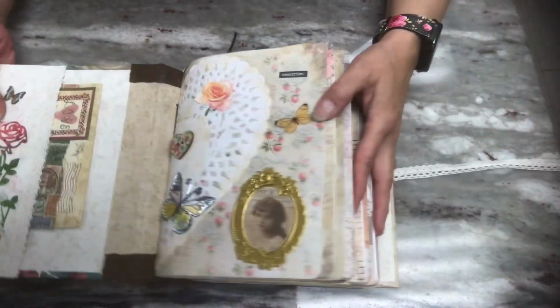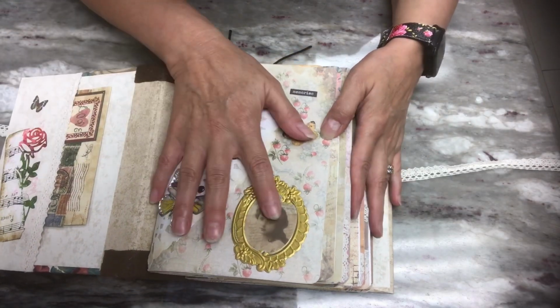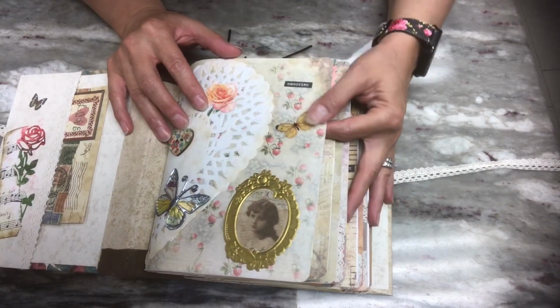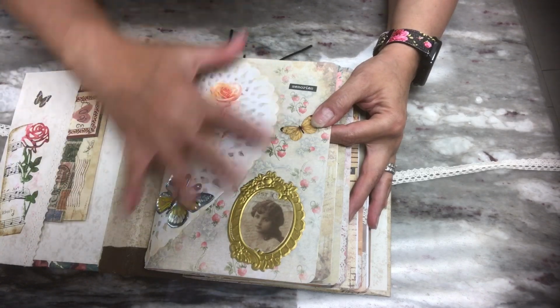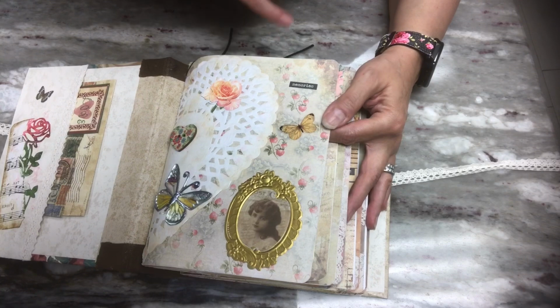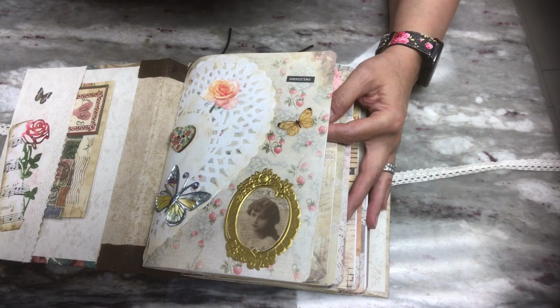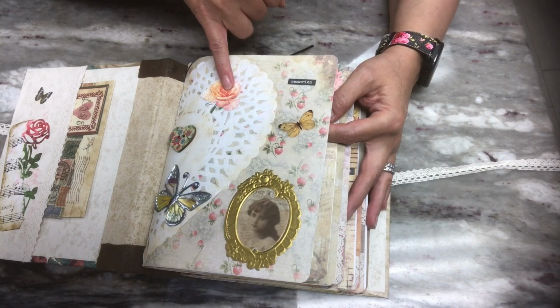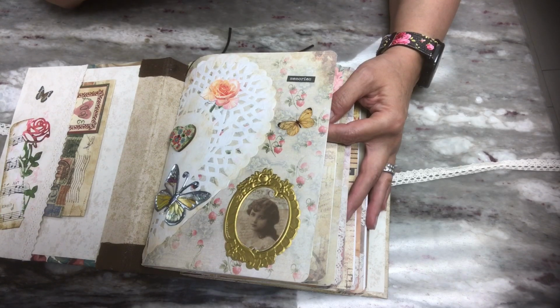All right, there are 2 signatures to this journal, and as you can tell, it's pretty thick. For the outer part of this first signature, I have this heart doily, and I distressed it because it was bright white. Right here, a little Tim Holtz word, and I think it says memories, if I recall. This is a sticker from Dollar Tree, a little butterfly from the vintage scrapbook pack that I got from Hobby Lobby, and I'm using a lot of those stickers and stuff, a combination of stickers from Hobby Lobby and Dollar Tree.